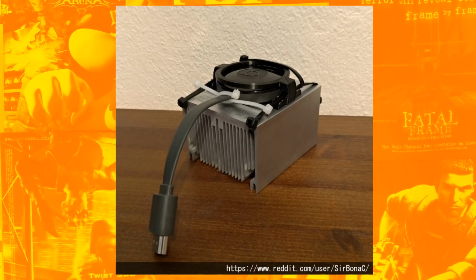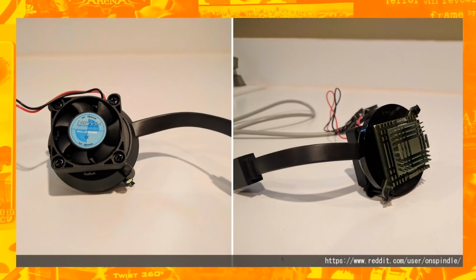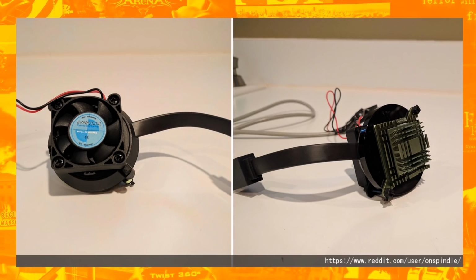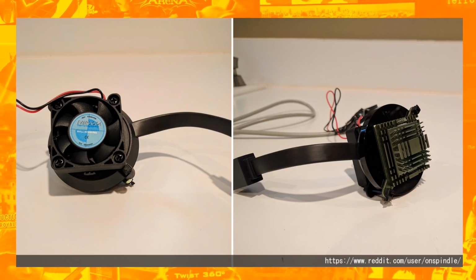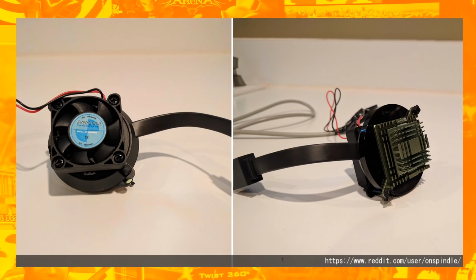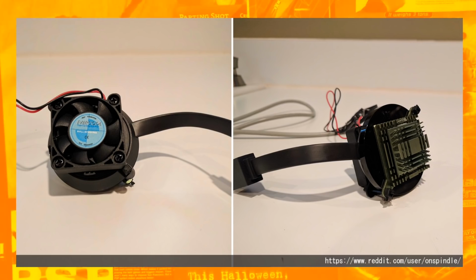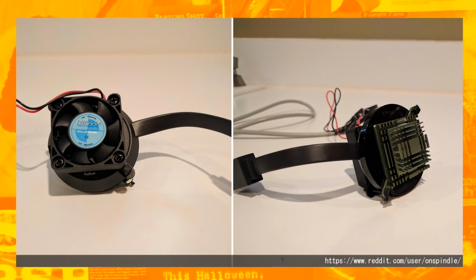Yeah. So the next one we saw was a little bit more refined. What this user did was they took a small heatsink, attached it to one side, and then a fan on the other side to cool it down. Now this looks a lot better than the other options because there's an actual solution here that actively cools it, and that's what the fan is for. But these are users figuring out these solutions, re-engineering what these great engineers at Google should have probably had fixed a very long time ago.